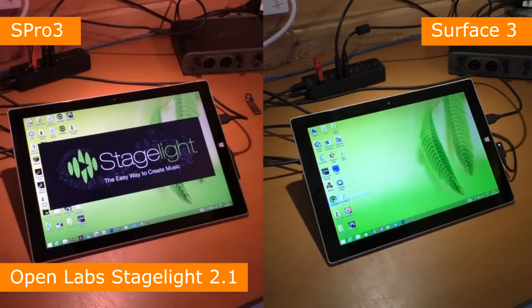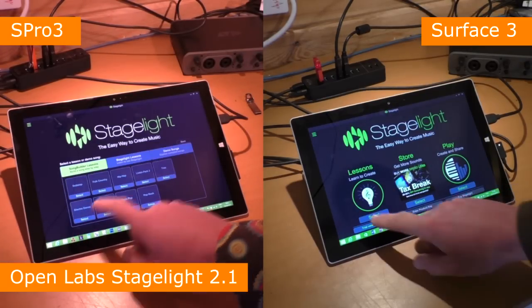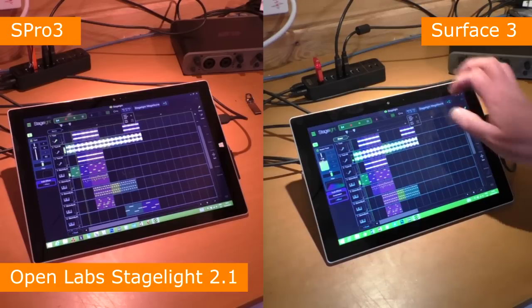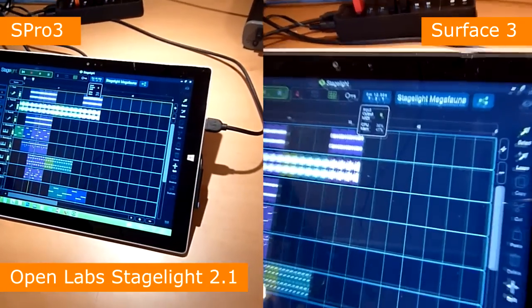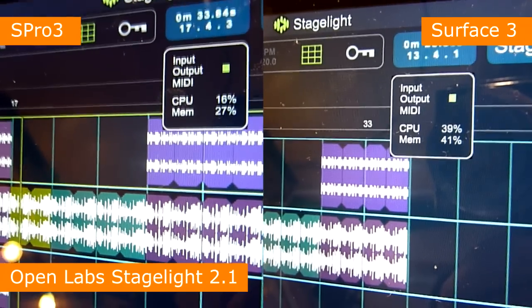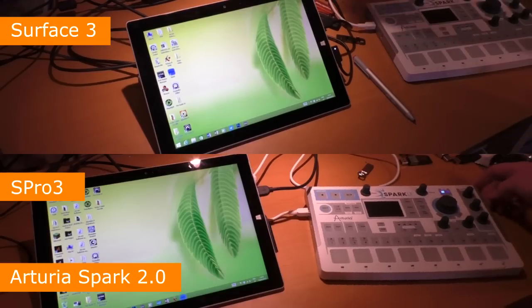Stage Light. Let's try a little bit of Spark.